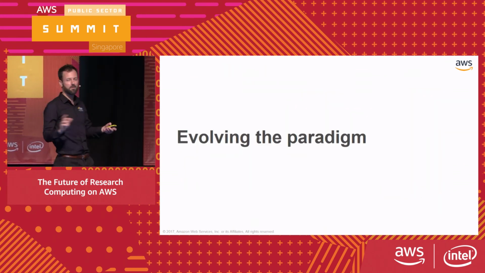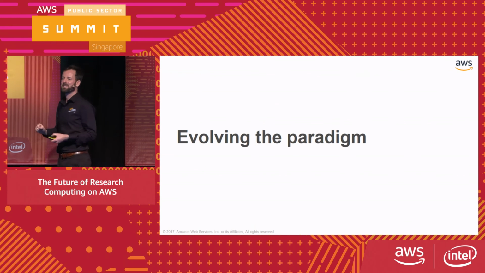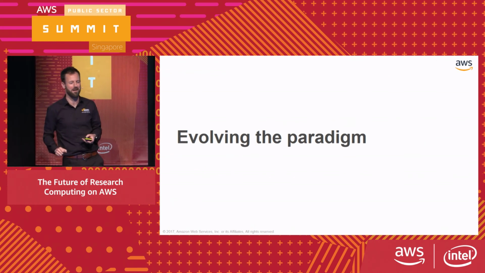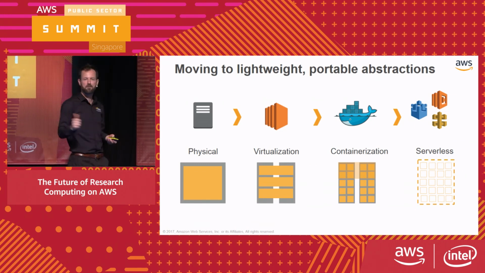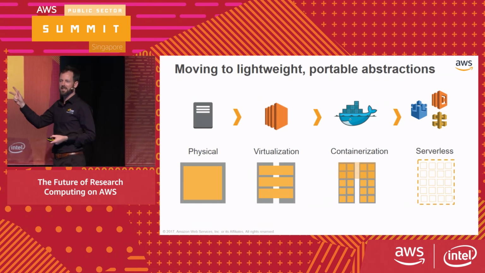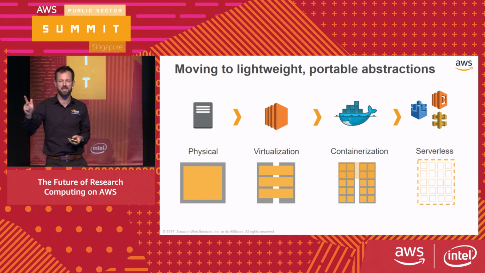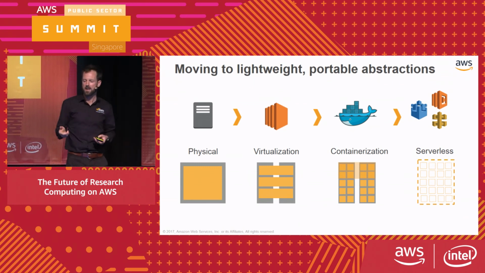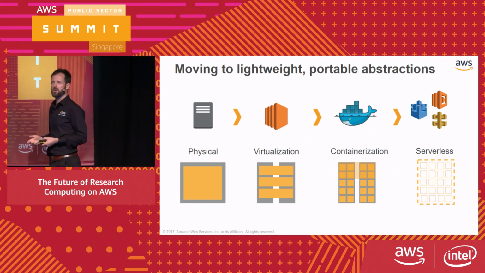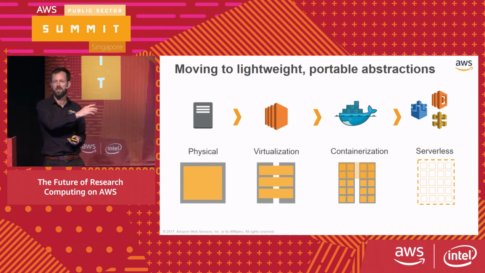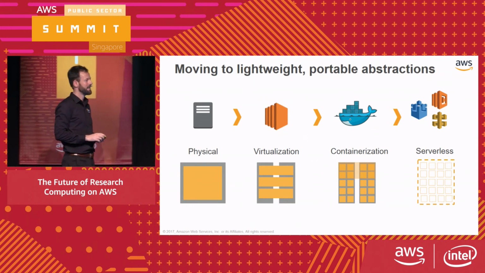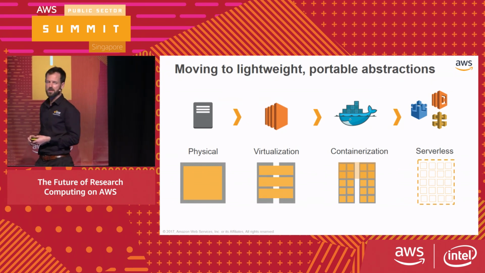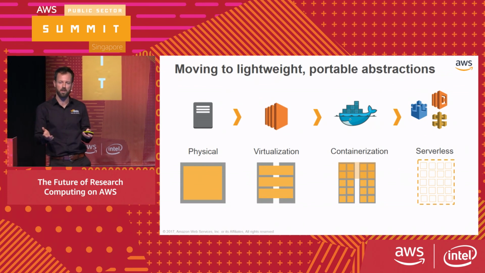Now, quickly, evolving the paradigm, some ideas about the future where we see research pushing the compute paradigm. I'm not going to talk about physical or virtualization. Containerization is interesting, and it's been around for a long time too, and Docker has certainly made it a lot easier to use. But I think where things get much more interesting is where we remove the server from the picture altogether. Anybody that attended the keynote this morning heard the story from the Genome Institute of Singapore, who are starting to investigate work like this.